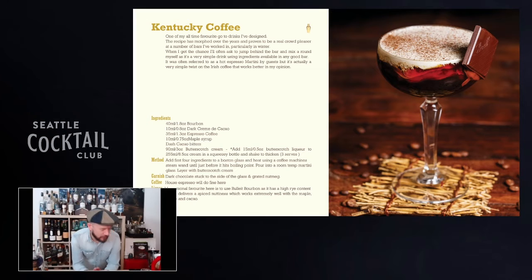And this serve, the clever thing we did is we put all those ingredients into, I'm holding in front of the screen now, like a milk frothing jug. And we would steam it on the steam wand like you would when you're making a cappuccino with the milk. So you'd heat it with the steam wand, pour it in the glass, layer it with a cream, which has got a little bit of butterscotch liqueur in it. And then the chocolate on the side, we just take a lighter, flick the lighter on it and stick it to the side of the glass.